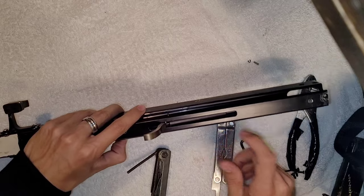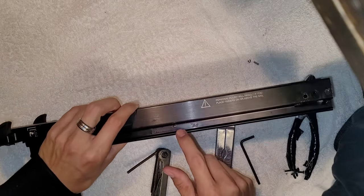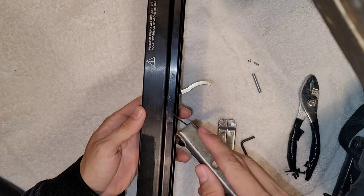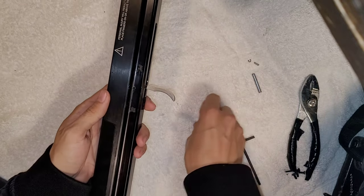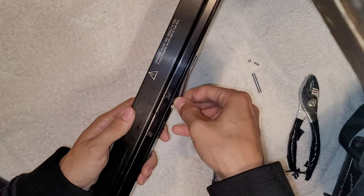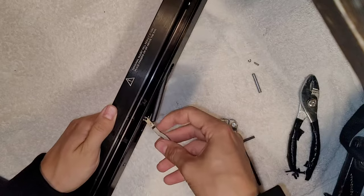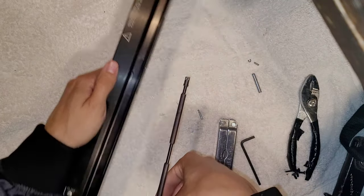Now let's say your rod breaks, which will probably happen if you mess up doing this. What you want to do is take off this little rod right there — same exact thing that we did. This one is really hard to take off; since I've already taken this off before it's easier for me, but it's gonna be hard. You want to be careful with this — really treat it like a baby — because this part is really easy to break, and if it breaks, good luck getting a new one.